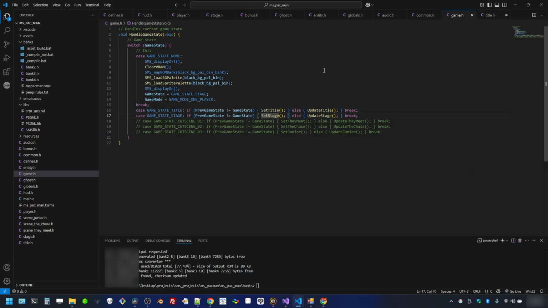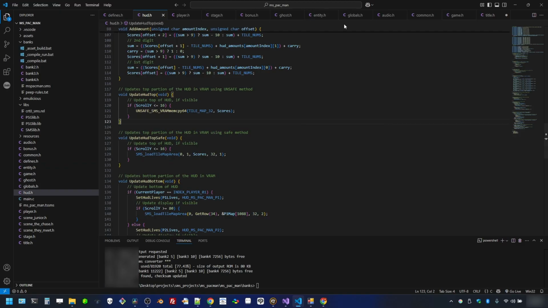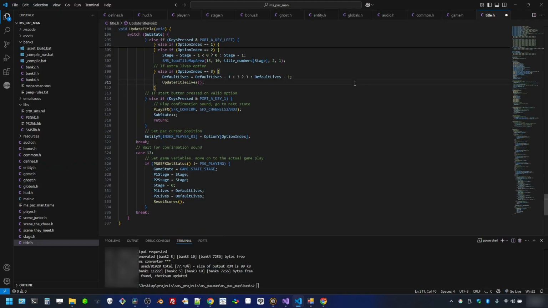And then what I'll do is I'll start our loading of the stage, and then at the end of this, it will make the previous game state and the current game state equal to one another. So in the next loop, we actually start running the game at that point. And that's all we're doing here. And what we're going to do is, I'm going to save it. I'm going to try and run it. See if it runs, hopefully.